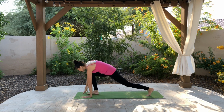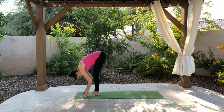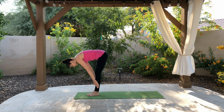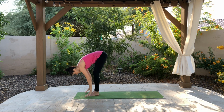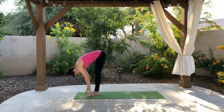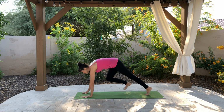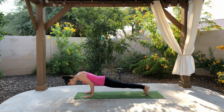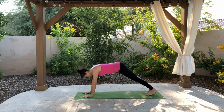Go ahead and step up to the front of the mat, inhale flat back, exhale forward fold, inhale rise, and then exhale forward fold again, inhale flat back, exhale. Step or jump back to chaturanga. Inhale up to up dog. And exhale back to downward facing dog.